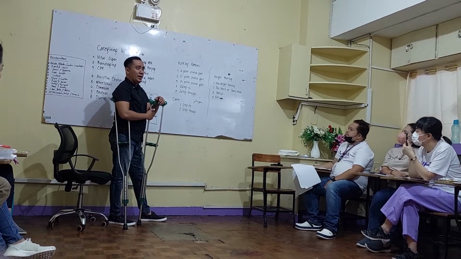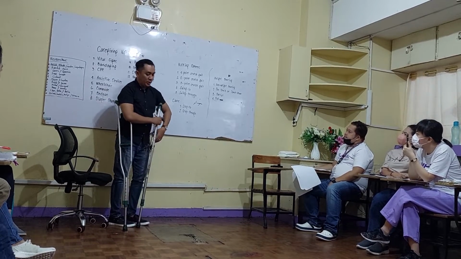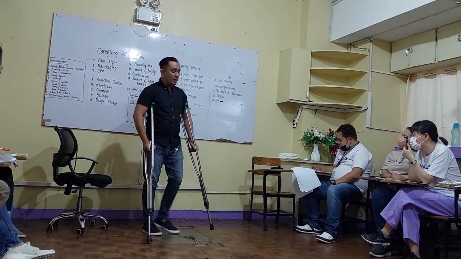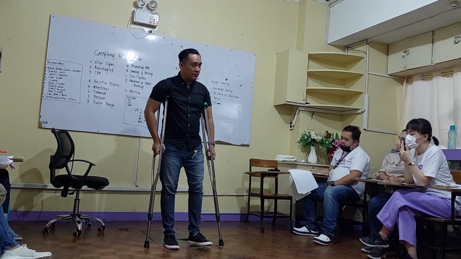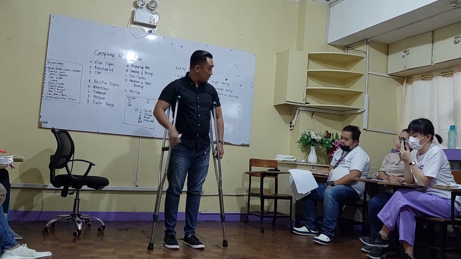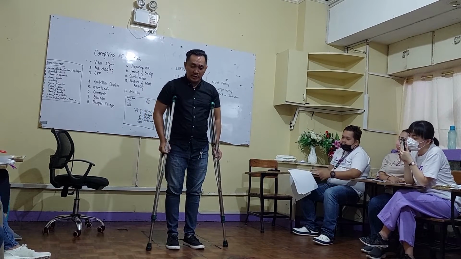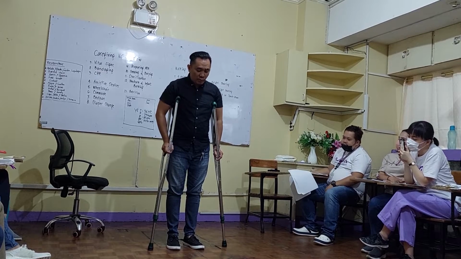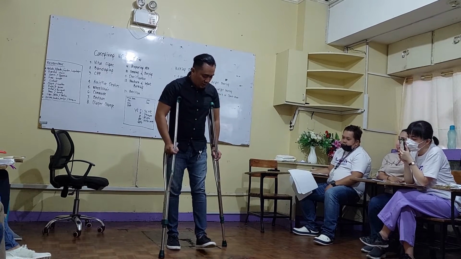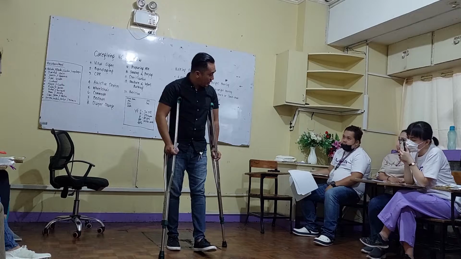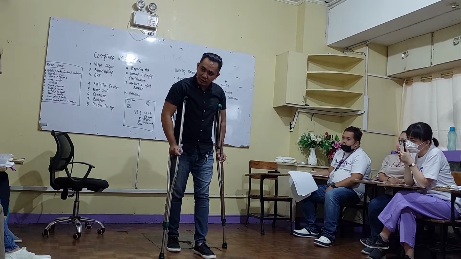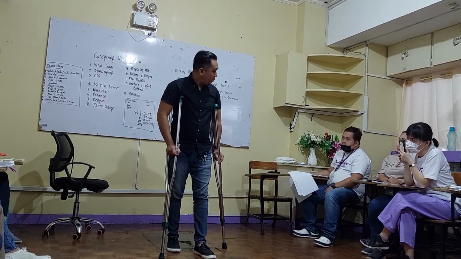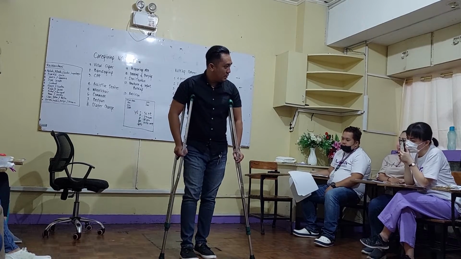Fracture. Okay. How does a 4-point patient walk? This is how they walk. For example, this is my bad leg. If this is my bad leg, the first move is the opposite side crutch. So first, move forward your right crutch, and then your left leg. You mentioned that this is a fracture. Can I step on the floor? No. So I cannot use 4-point, because it's fractured.